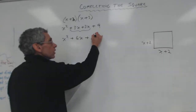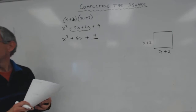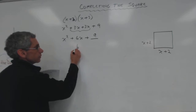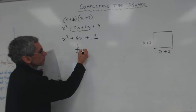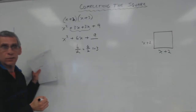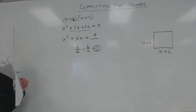All right, so you just figured out the rule, right? The rule of how to find C. You merely have to take half of B, that's a B, do half of B, meaning 6 divided by 2 is 3, right? And it's positive 3. You agree with me? Positive 3? Once I know that, I'm just going to circle that because that's going to be helpful information.